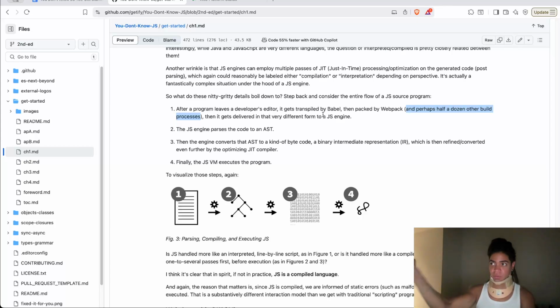So that JavaScript engine takes that script and parses it to convert it to an abstract syntax tree.